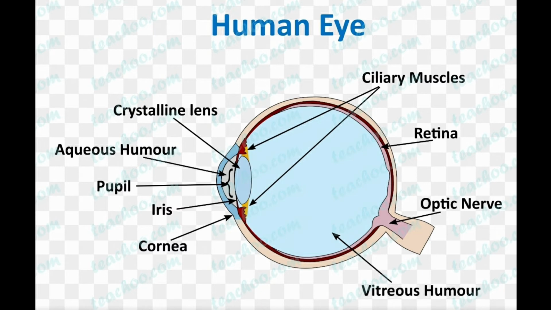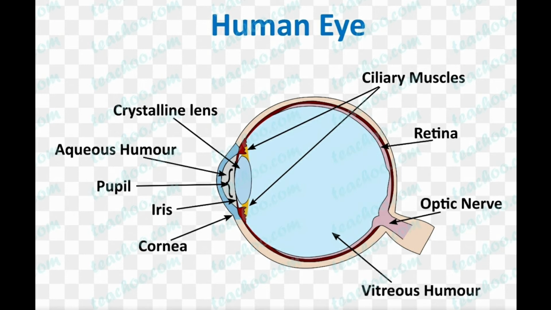The power of the eye to observe distinctly the objects situated at widely different distances from the eye is called power of accommodation or accommodation of the eye. This is achieved by the action of ciliary muscles holding the eye lens. For observing distant objects, ciliary muscles are relaxed and the eye lens has maximum focal length. For observing nearby objects, ciliary muscles are tense, decreasing the focal length of the eye lens.